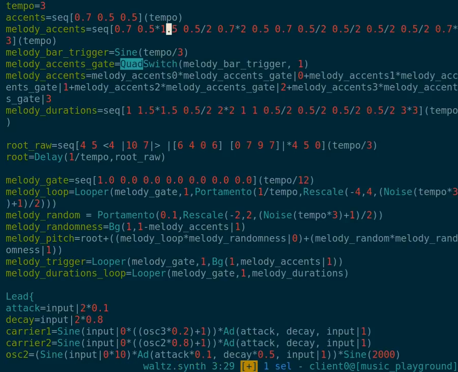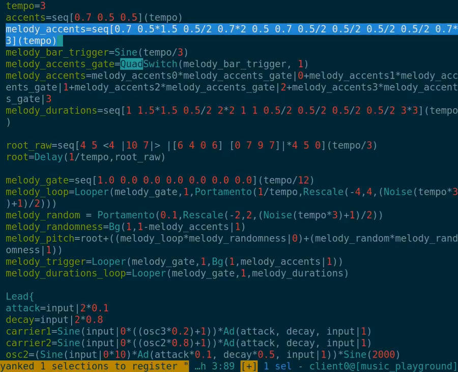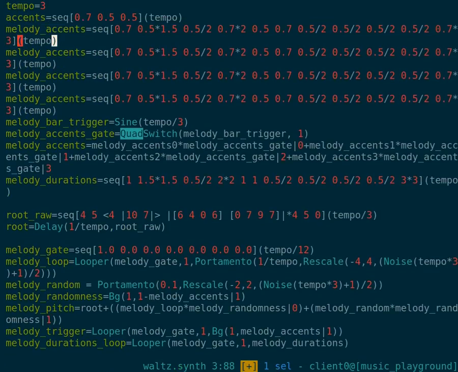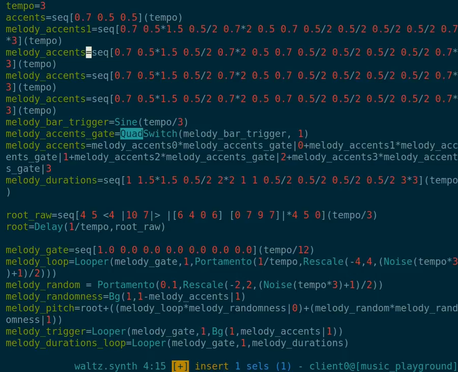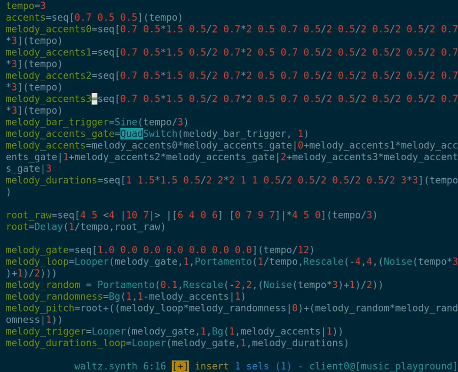Okay, and so those things are going to be this same sequence, just trimmed down. There's the first one, second one, and fourth one, and the first one has the first bar, which is these notes.